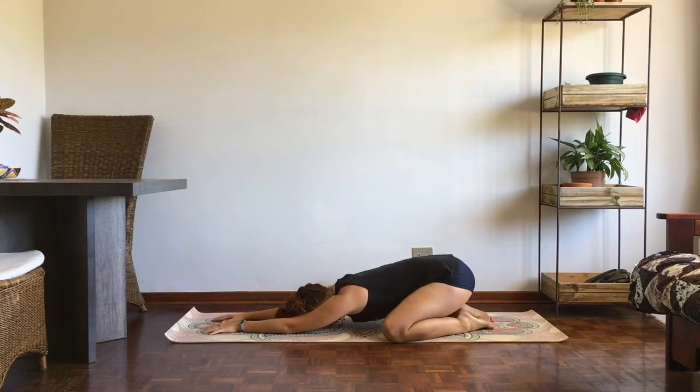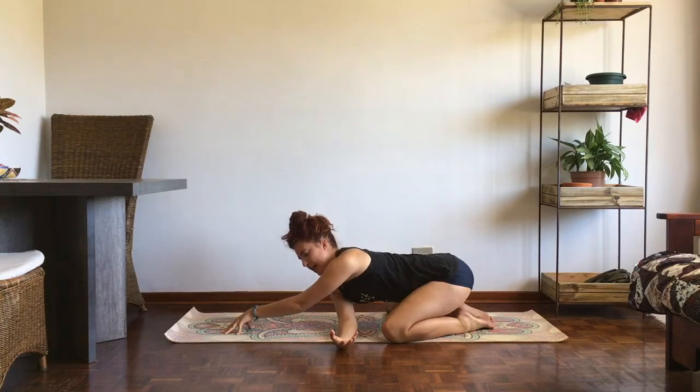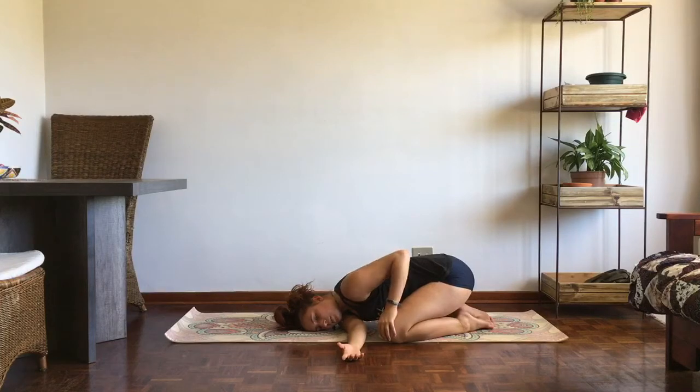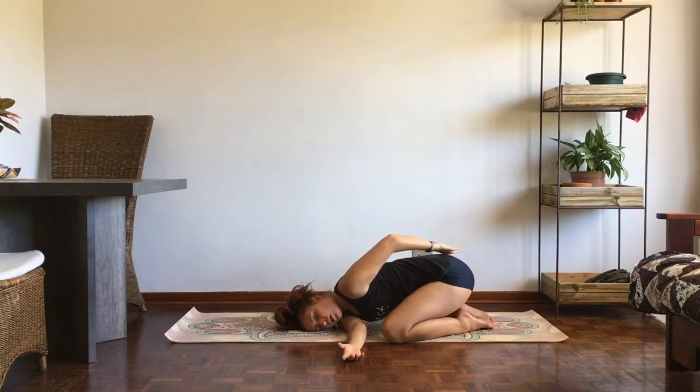Head is nicely relaxed on the mat. Our next inhale, coming slightly up to the fingertips, taking the right hand and weaving it underneath the left armpit. Resting that right shoulder and arm on the floor, and then finally resting your right cheek to meet the mat. Inhaling here and exhaling. Inhale, reaching the left arm up, and then just crossing that left arm over just to rest on the lower spine. So allowing that left arm to rest on the back in the most relaxed position possible. A nice gentle twist here just to open up the spine, open up the shoulders, and release the neck.